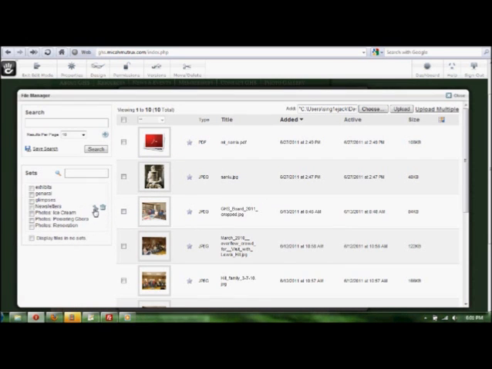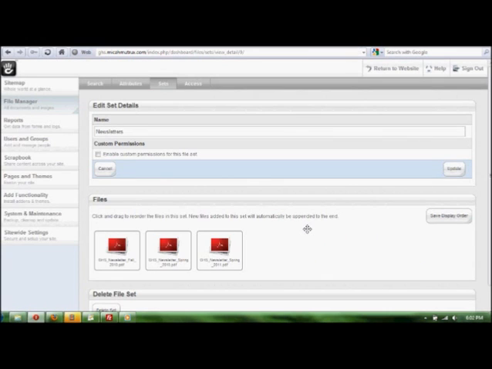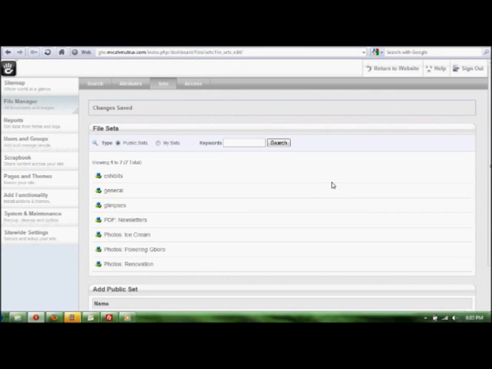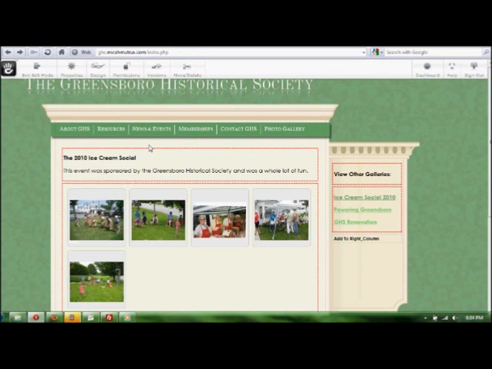If you don't care for the name of a set, clicking the little wrench there will bring you to a page where you can edit some of the properties of that set. For instance, I know that the only files that we have in the newsletter set are PDFs, which are our archived newsletters from past quarters. So I can say, call this PDF newsletters. Hit update, and you'll see that it returns us back into the file manager in the dashboard. So in order to get back to your page, you just need to hit the back button a couple times. Head right back to our ice cream social.